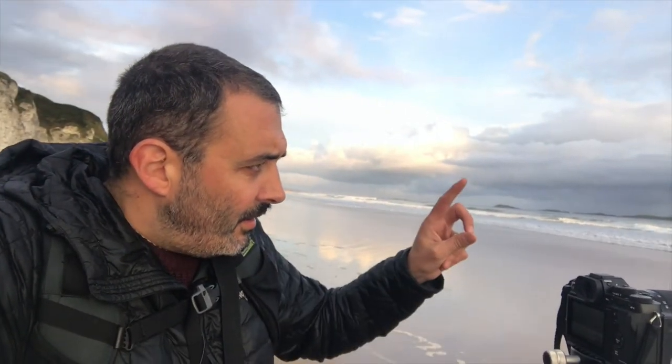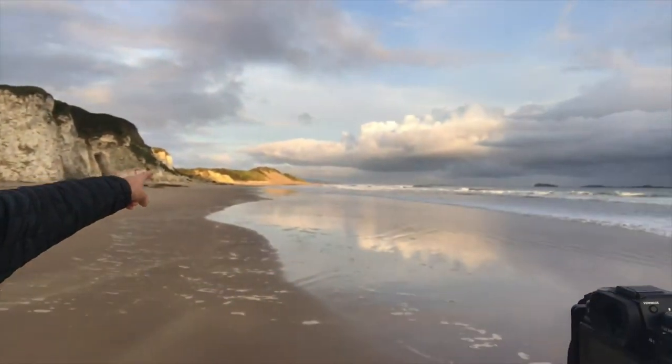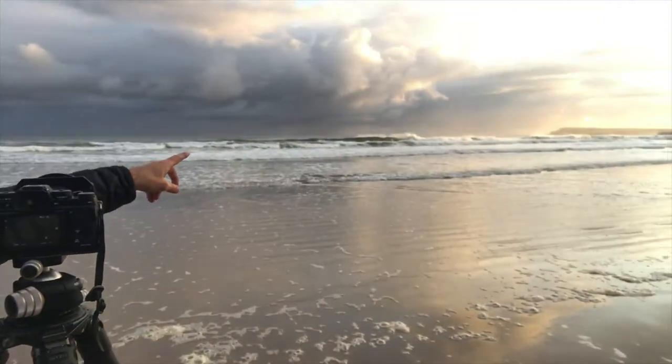Pointing back out towards the waves now — the sun is actually picking up, another good reason to take your eye away from the viewfinder. Right now I'm focusing in here because we have a really gorgeous dark, foreboding sky in the background, and because the sun is now tipping up over the landscape it's just catching some light on those waves. I don't have my cable release, which is a real pain, and because I want precision I'm having to fire the shutter with my finger. Everything is fluid here — waves, clouds, sea — so nothing is going to be ultra sharp anyway with a one-to-two-second exposure. Just beautiful.